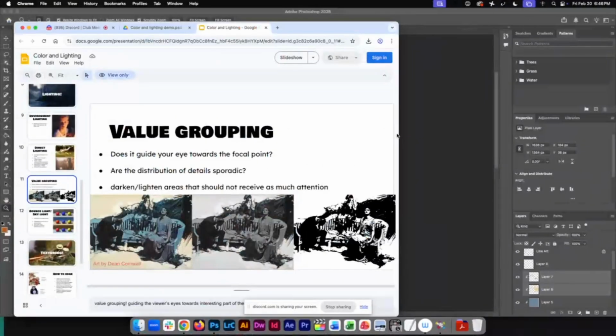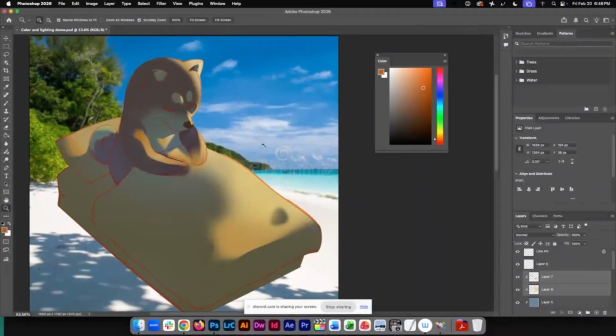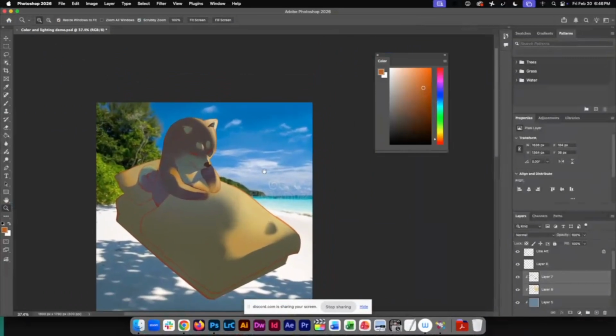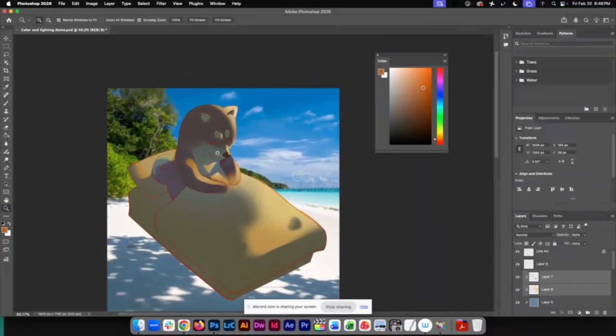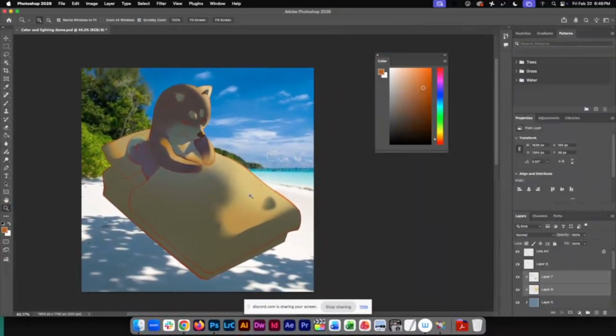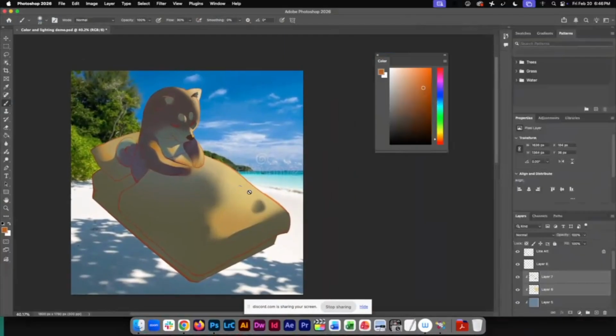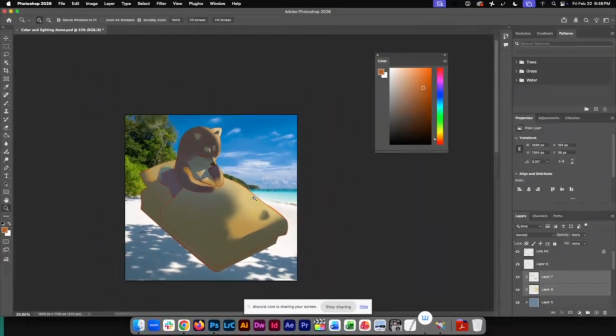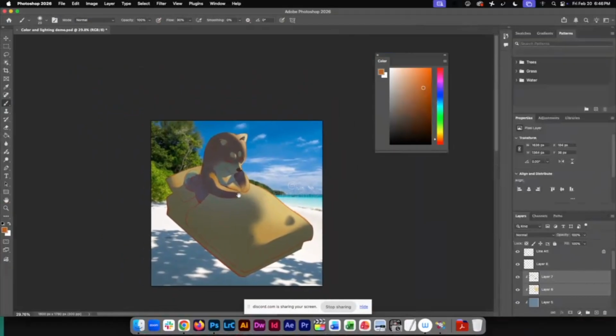In this case, we would like to have a good focal point on the face and less so on the blankets. So maybe you can group some of the values here.